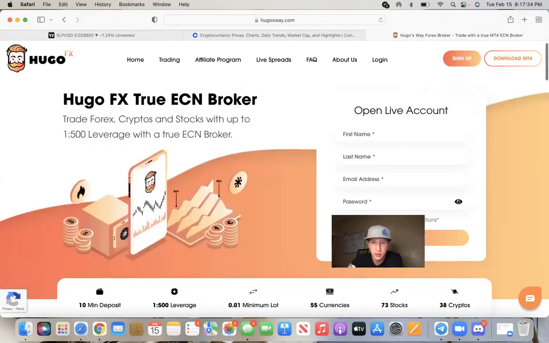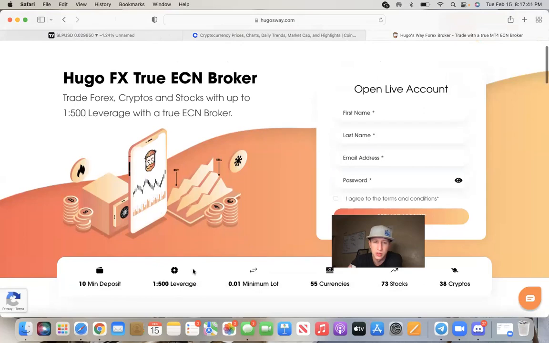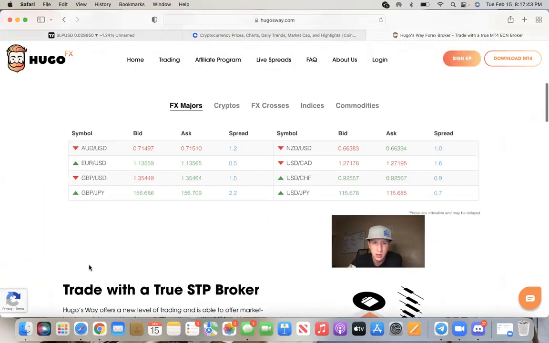Now there's, like I said, a ton of different brokers. This is just one I use personally. You can trade Forex, crypto, stocks, like I said, 1 to 500 leverage, $10 minimum. Then you can come in here and see exactly what pairs, because maybe I want to trade certain pairs, indices, commodities, things like that. Commodities like gold, silver, I think they got oil, you have copper. And you got the US 30, which is just the average of the top 30 stocks, SPX 500, the NAS 100, Germany 30, France 40, whatever. But there's a bunch of them on here.